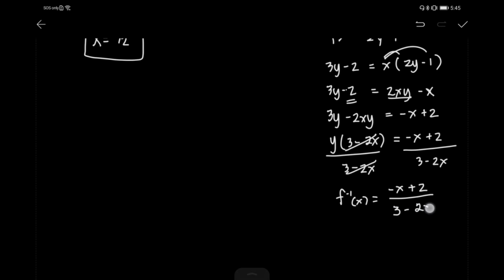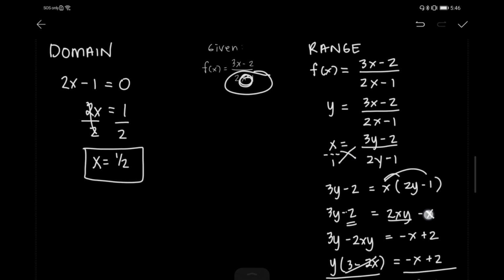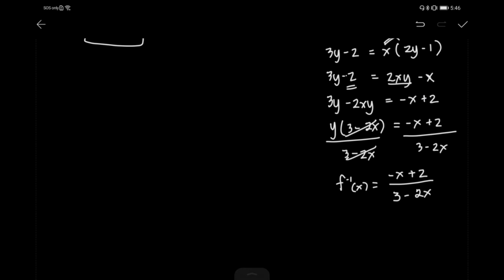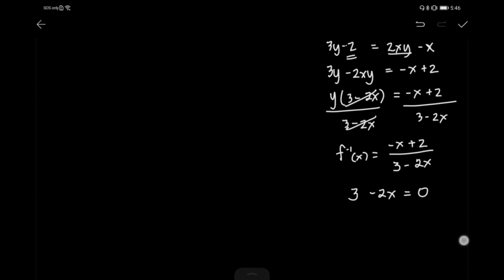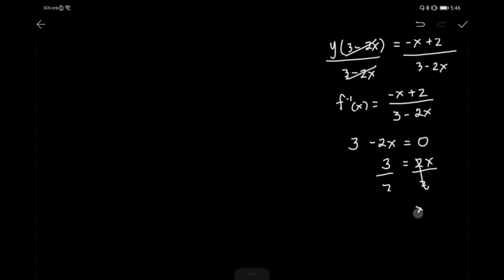So in this case guys, meron na tayong inverse function na kung saan may denominator siya na 3 minus 2x. So same as usual ng ginawa natin sa ating domain, we are just going to equate sa 0 yung ating denominator mula dito sa inverse. So this is 3 minus 2x, kailan siya mag-e-equal sa 0? So therefore, bring down 3, lipat sa kabila yung 2x, so this is positive 2x. Divide both sides by 2. So therefore, ang x value natin dito is equal to 3 halves.